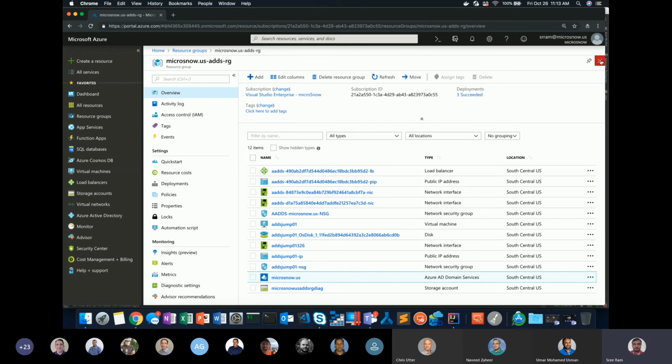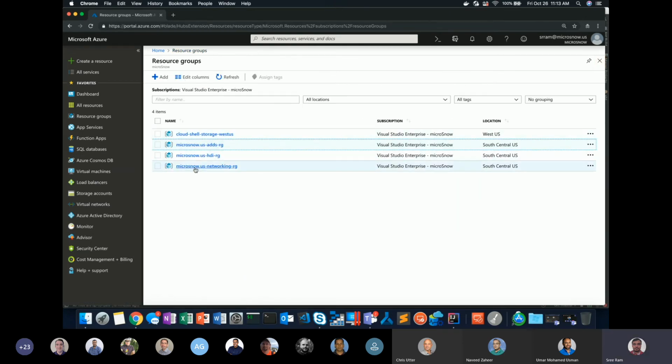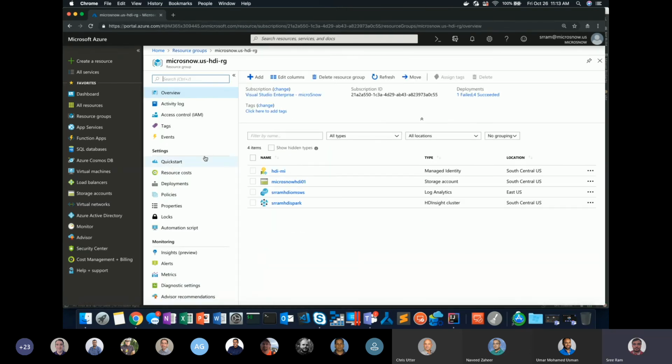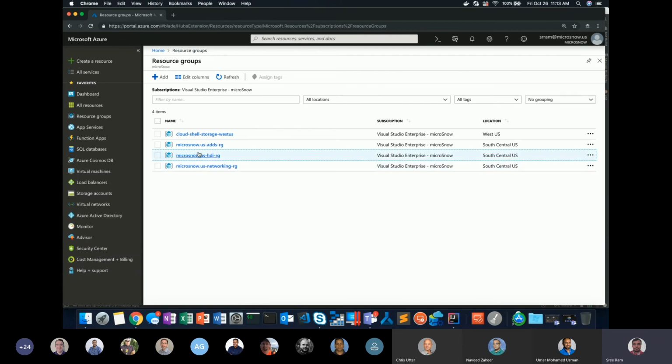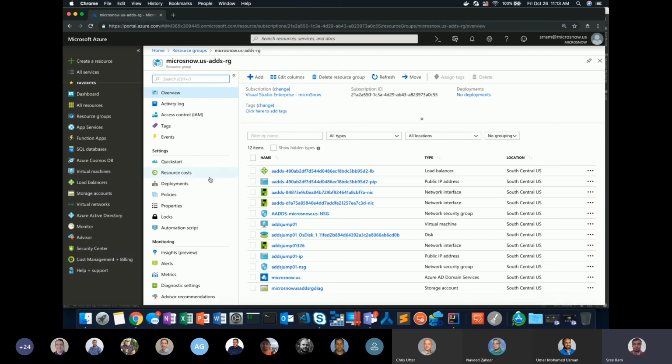Once that is done, then you can go and spin HDInsight clusters. For example, I used another resource group, but within the same virtual network on a different subnet. So this is the HDInsight cluster. This is how it looks like. Once I spin that HDInsight cluster, if you go and take a look at the VNet itself, so let's go and take ADDS.